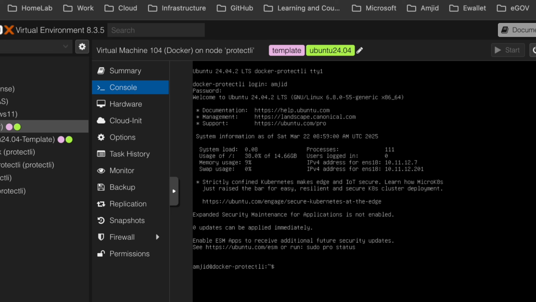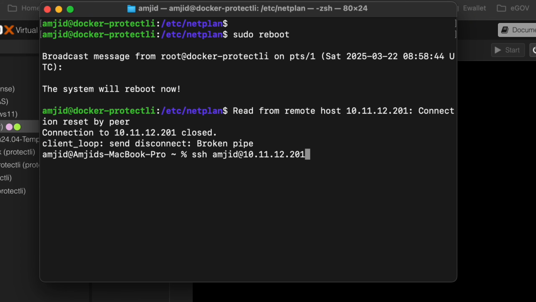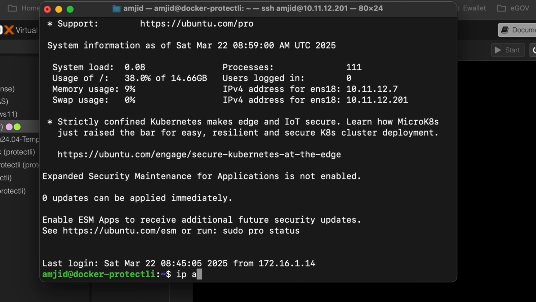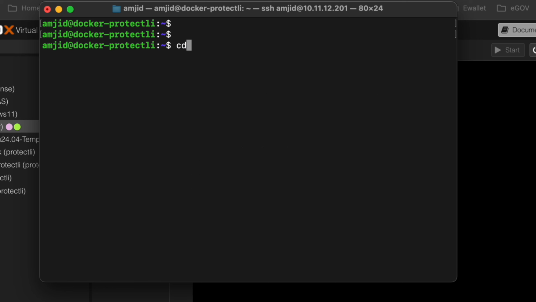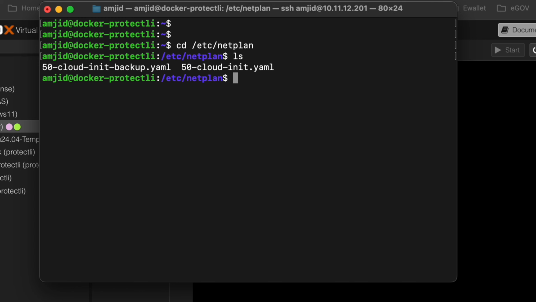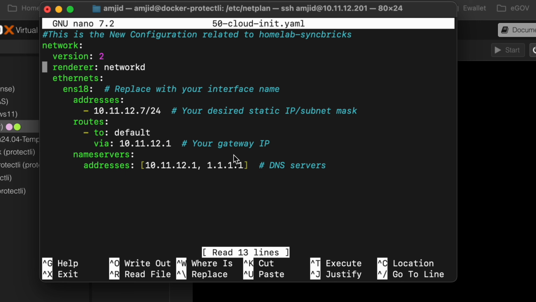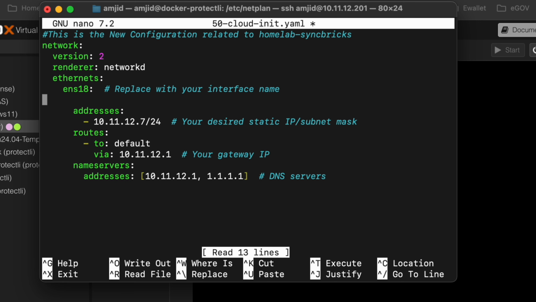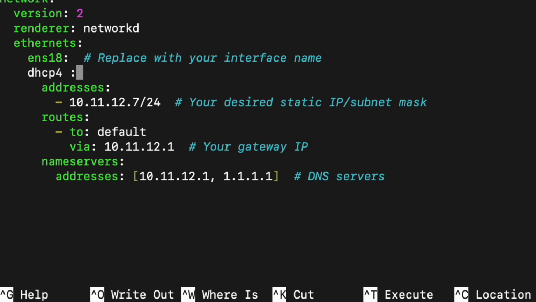So what we need to do, we can go back here. I will just access this again. I'm able to access both the IP addresses right now. I will just edit this. So I will go to etc/netplan, and here I will just edit this, sudo nano 50 YAML. So we need to go here under ENS18, and we need to add here dhcp4, and it will be false. So we'll be adding DHCP, meaning IPv4 DHCP is equal to false.